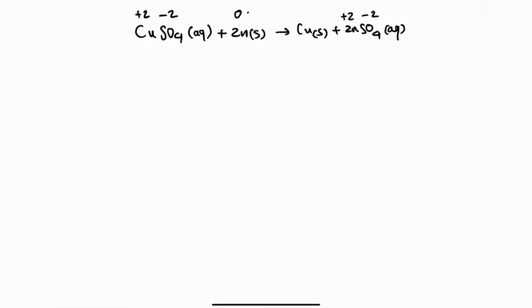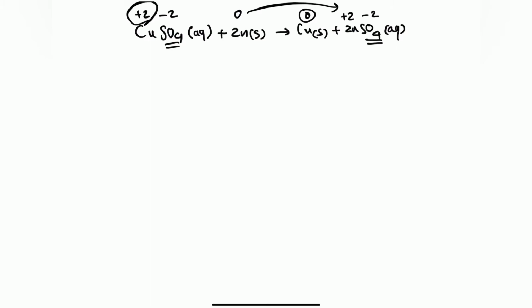This shows it has gained 2 electrons. Therefore it has been reduced. As such we can see that copper has lost 2+ charge. Therefore it has been oxidized. Both copper and zinc are participating in this reaction because they both change oxidation states. Sulfate remains unchanged on both sides of the equation. Therefore we can tell it is a spectator ion.